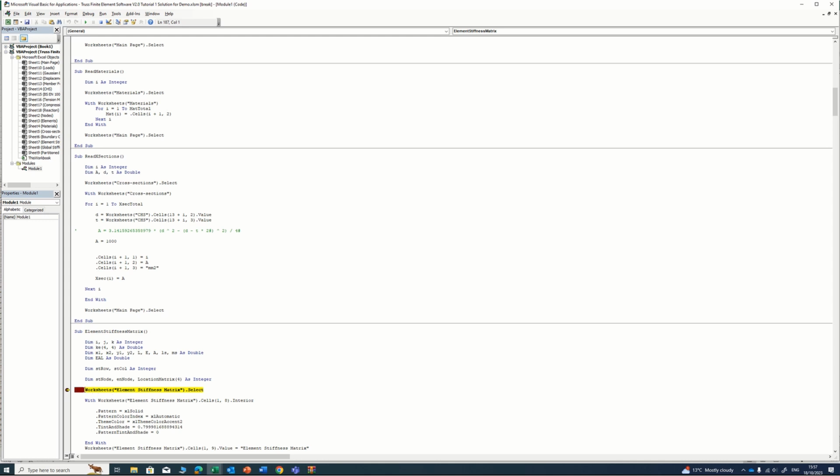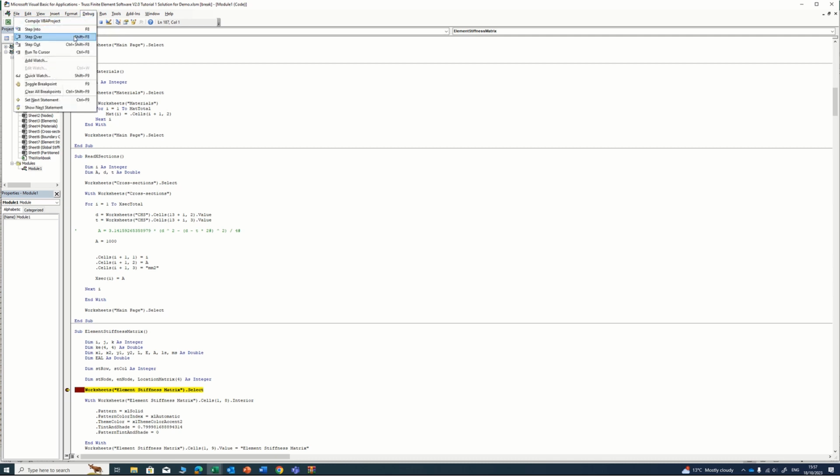The first line that it stops at is going to select the element stiffness matrix worksheet and make it the currently active one at this moment. If I want to run one more line, I cannot click Run, because it will finish and will not come back here. So I need to use Debug.